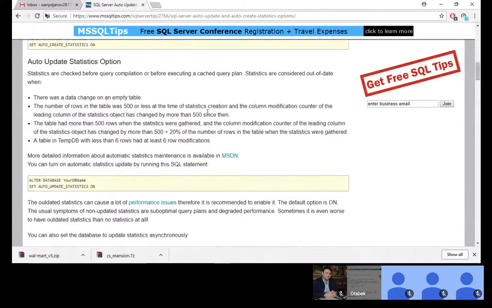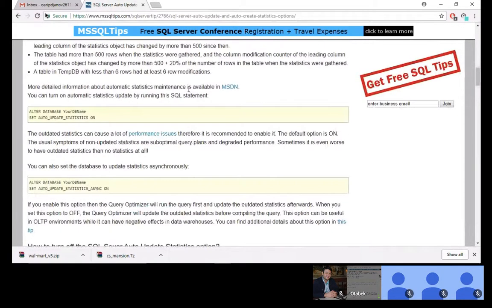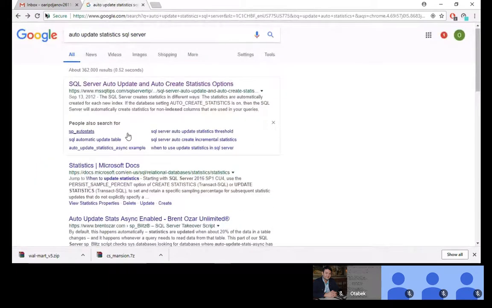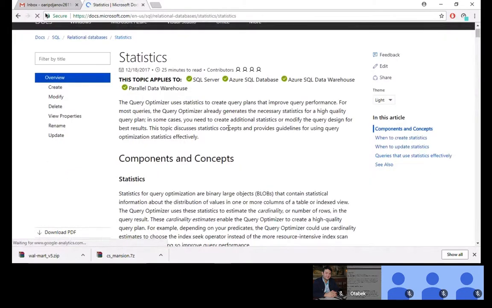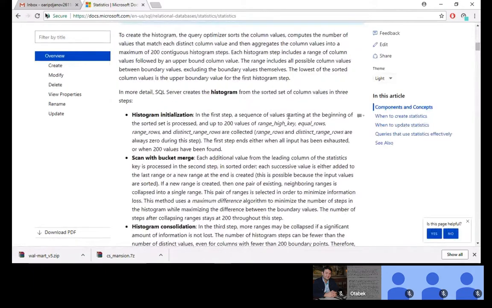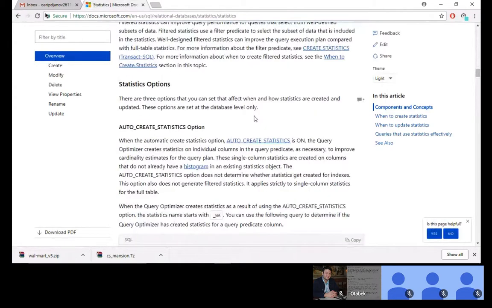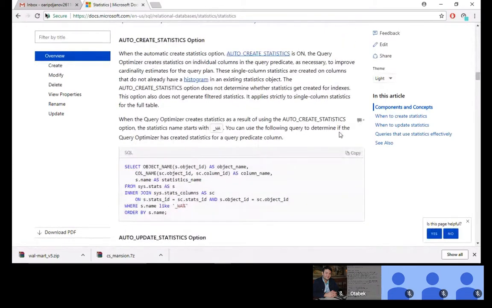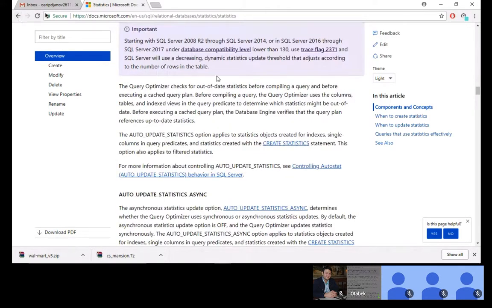Okay. If you go to the top, bottom, there should be no... Can you go back? Open another one on the bottom. It's mentioned about filter statistics. Yeah, that one right there. Auto create statistic option. It's not mentioned. No, go to the little tab.